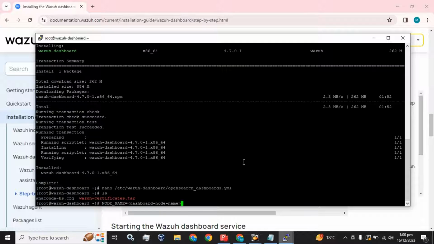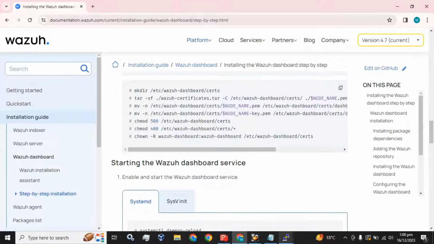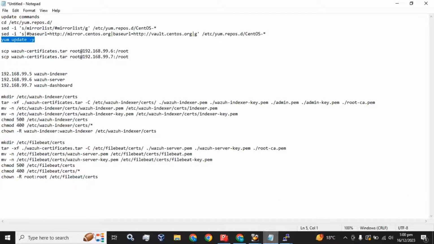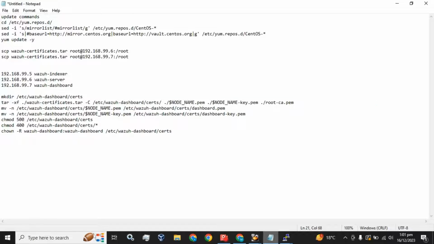Now we will deploy these certificates. Wazuh dashboard is the name of our Wazuh dashboard node. Copy all these certificates commands, and okay, let's remove these. Just replace the node name with wazuh-dashboard, as I have already told you guys, the $NODE_NAME. Done successfully.